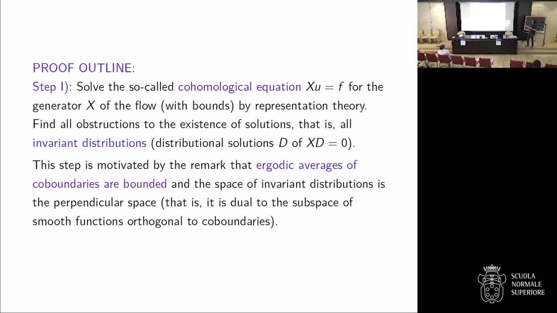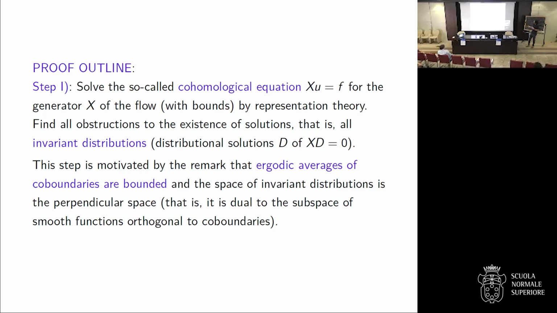So in some sense, the heuristic here is that if you want to know the deviation of ergodic integrals, the growth of ergodic integrals, first you have to get rid of coboundaries because they don't contribute. And the obstructions to being a coboundary, which are the invariant distributions, are likely to be responsible for the deviations. This works especially because everything is smooth, everything is nice. So in some sense, you can say that Ruelle resonances are given by invariant distributions, in the language of hyperbolic dynamics, that's what we heard in the conference.